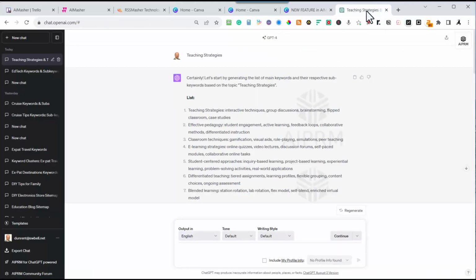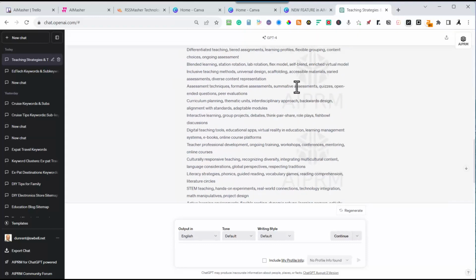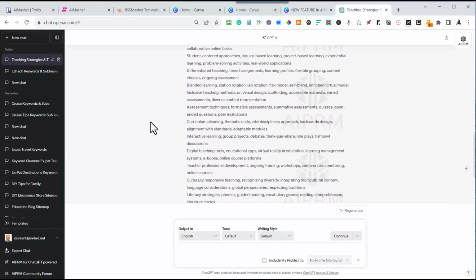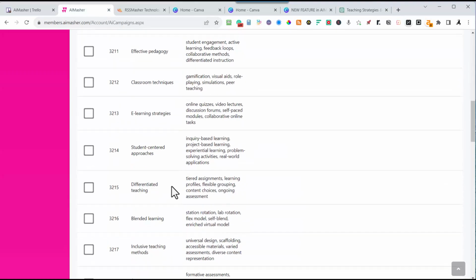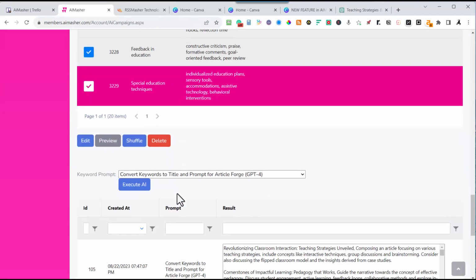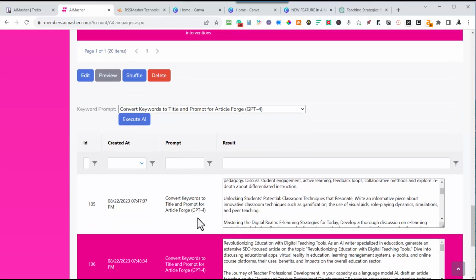Okay? Once we have the list, we copied that CSV to a notepad and then we imported it into AIMasher to get this keyword list. Okay, and then we converted it over to Article Forge.